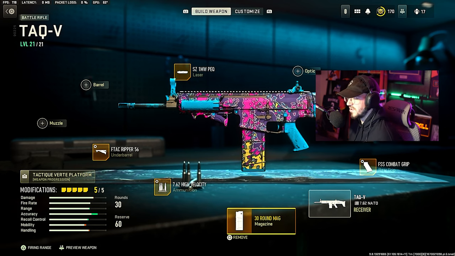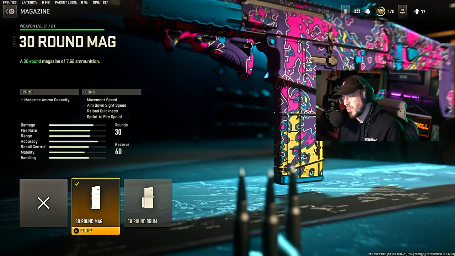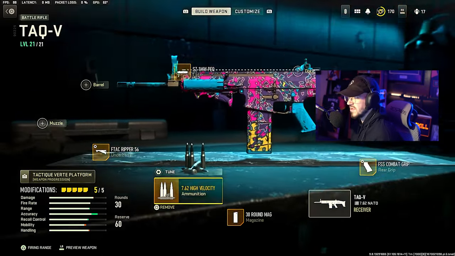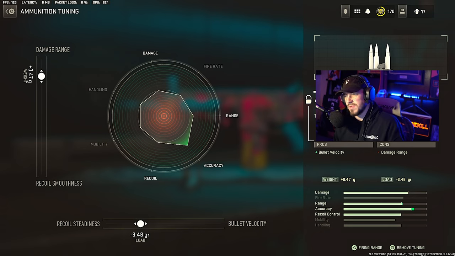Then we're going to go over to the 30 round mag instead of, I don't know exactly what the base round is, I think it is 20. So I ended up putting the 30 round mag on. And then we have 7.62 high velocity, which gives better bullet velocity. And then we went over to recoil steadiness a little bit, and then we went up to damage range at 0.47 and negative 3.48 for recoil steadiness.